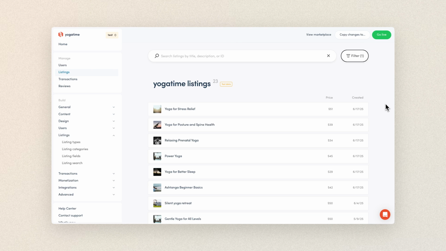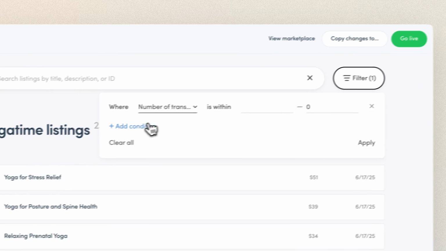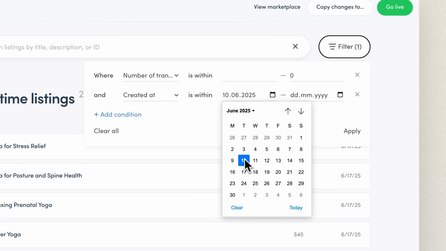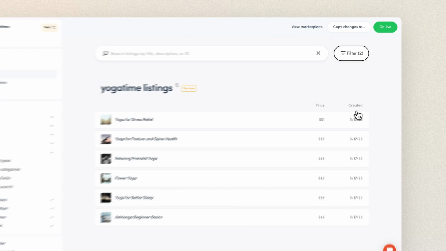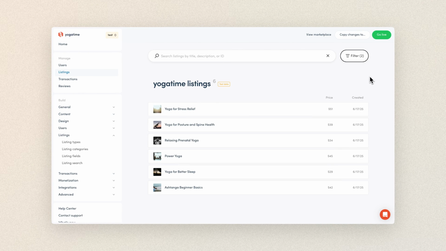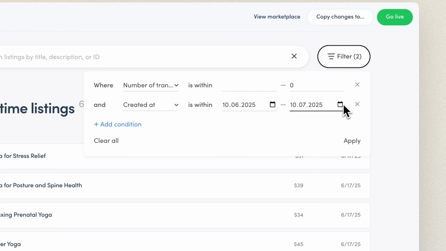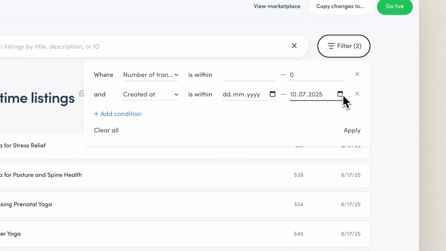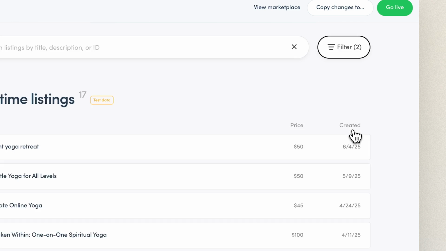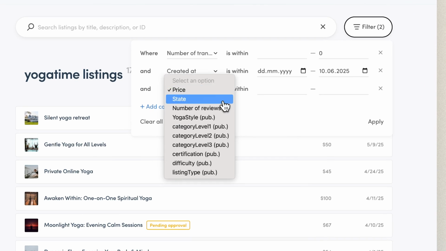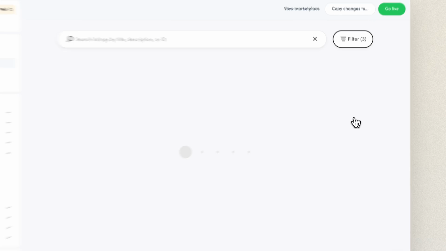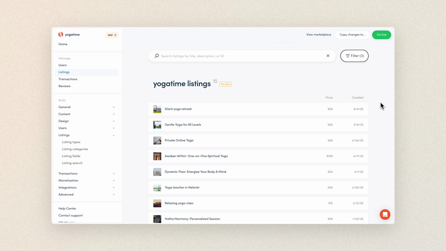That's understandable for new listings, so let's see how many of these were created in the past month. Based on the numbers, it does seem that a larger amount is older listings. So let's confirm that and filter for listings that were created over a month ago. And we'll add one more filter, state published, to filter out closed or draft listings. And we can see that that's still quite a few listings without any bookings.